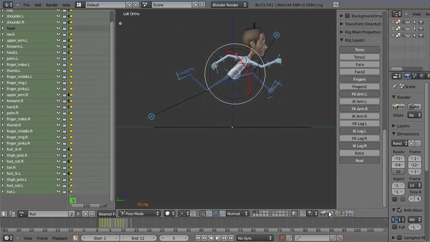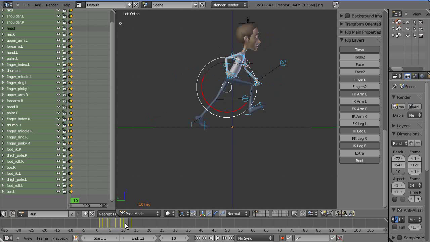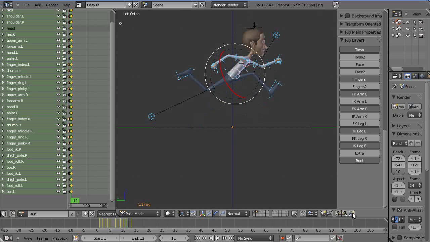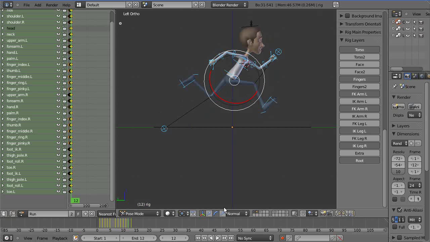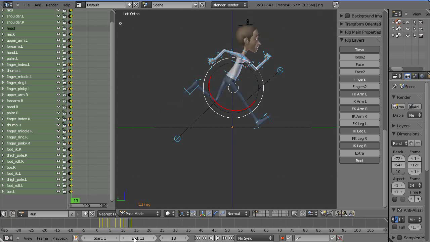That should, theoretically, because I've got it set to end on 12 on this frame, it should loop back around to this one. And yep, there we go.